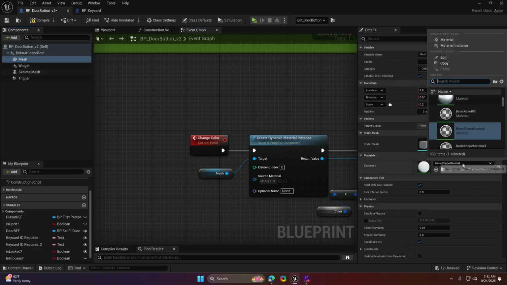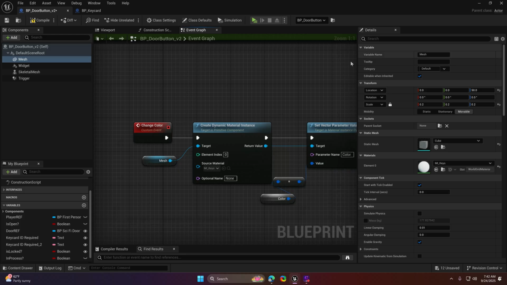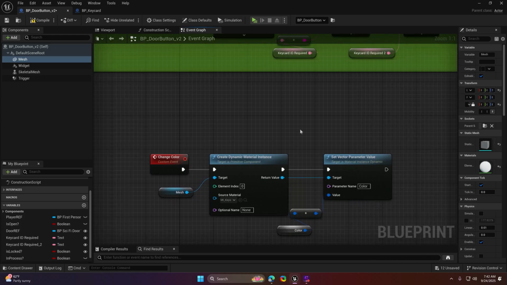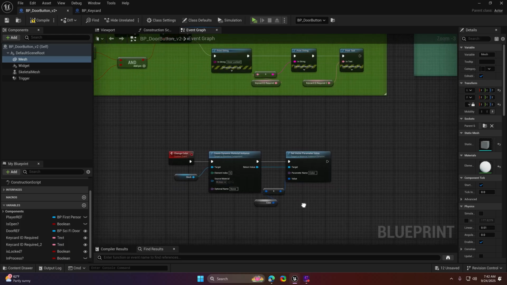And over here, I'm going to change it to the same material as the keys. It's literally just because it's a default material, so it's not anything special. It's literally just changing the color.